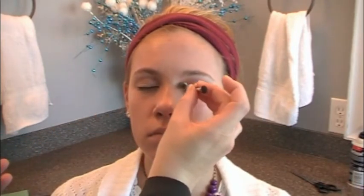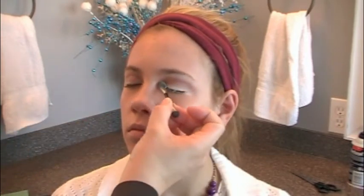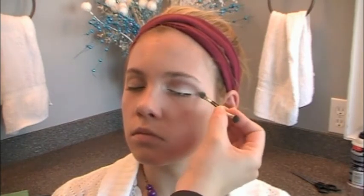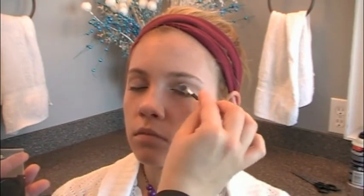Highlight that brow line with the cream, and do it to both eyes until you can see that pretty arch opening up above the eyelid. Then take a lighter shade of cream, or almost a white, and go right above the lash line from the corner of the eye all the way out to the edge. Then get in that little spot right by the nose, right in the very corner of your eye — if you put a little dab of light eyeshadow in there it just makes the eyes pop. It's really pretty there in the corner, so work that in.